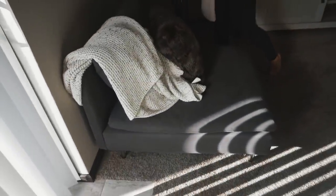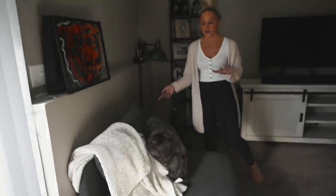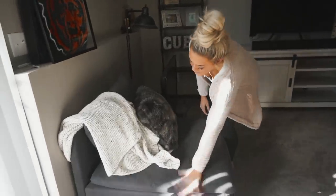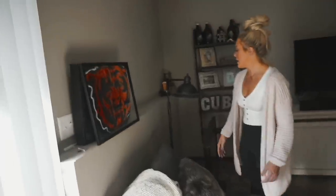So this chair needs to be thrown away, but this is one of my old house things when I first lived in my very first house in college, and this was from IKEA. I bought this from a friend.